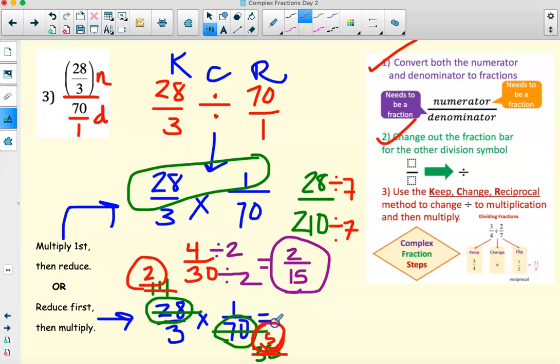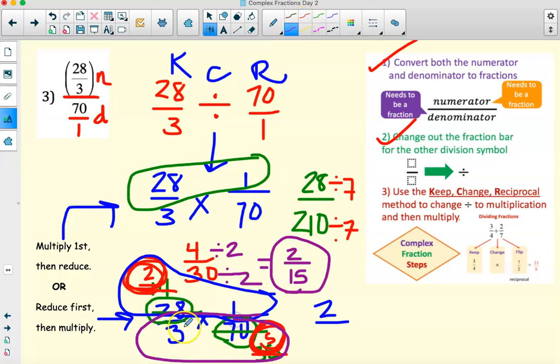All right, so I'm going to make that a little bit darker so it's clearer the number that I ended up with. 1 and 3 have nothing in common that we can reduce them by to help us. So now I look at the numerator, and in the numerator I just have a 2 left over, the 28 and the 14 were crossed out, and I have a 1 left over. 2 times 1 is 2. Then down here I have a 3 and a 5 that remains, because everything else was crossed out. The 70 was crossed out, this 35 was crossed out, I was left with 5. So 3 times 5 is 15.